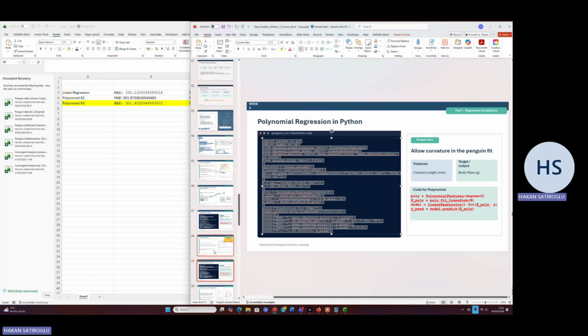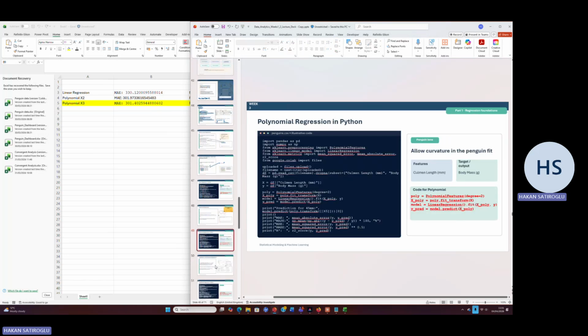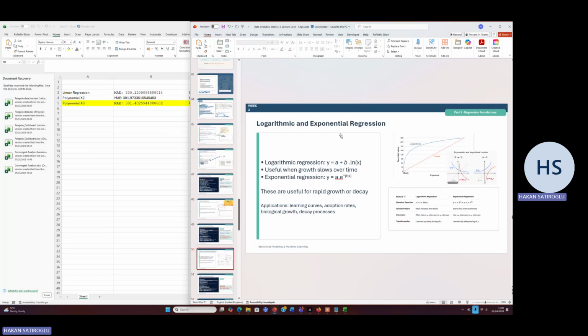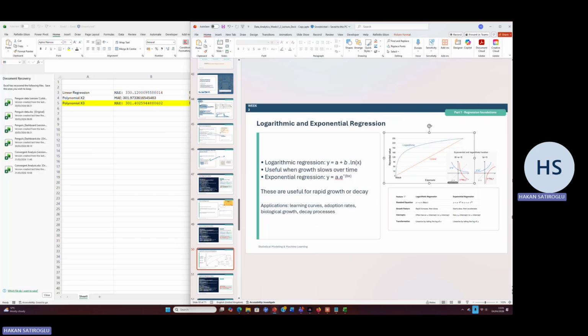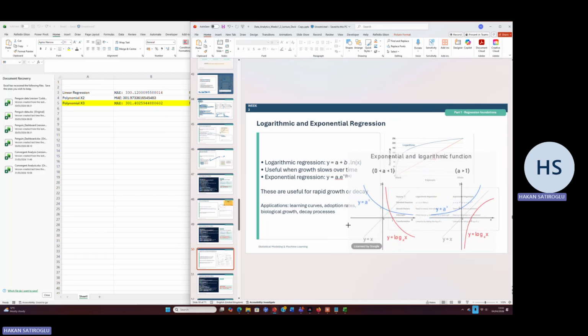Let's go to another one. Another function is the logarithmic and exponential powers. I illustrated them here: linear is that way, logarithmic is that way, and some exponential and logarithmic functions are here as well.